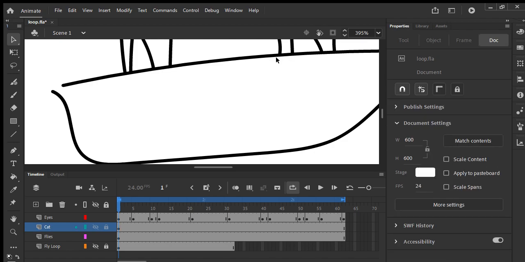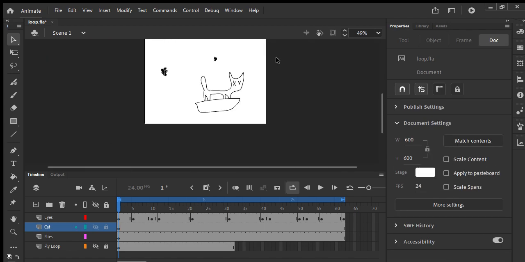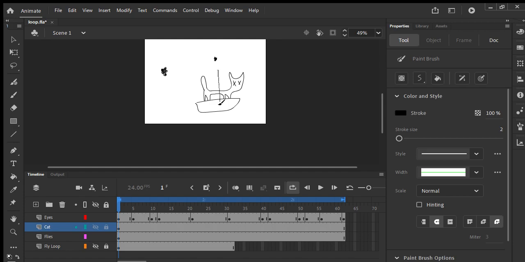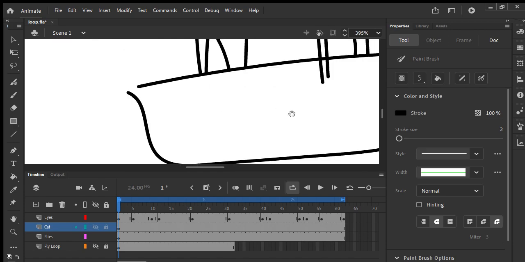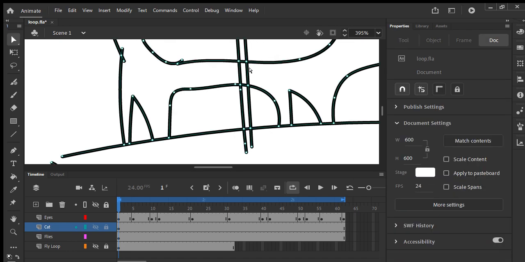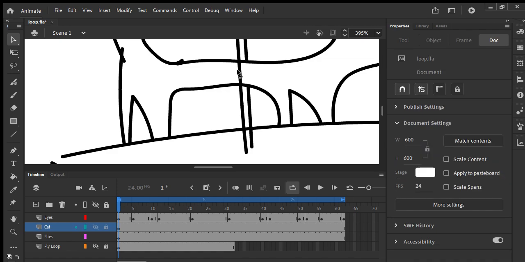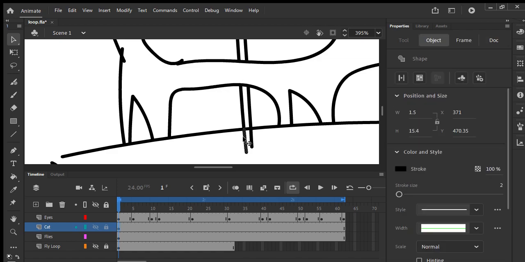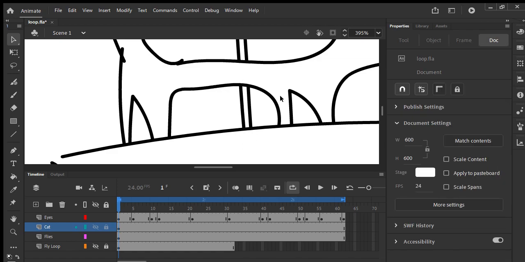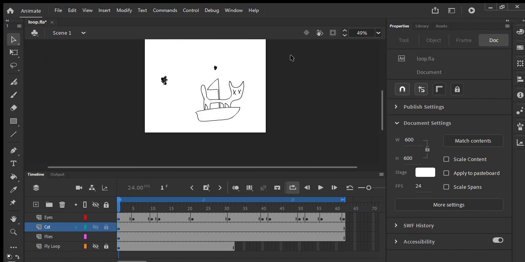There we go. And maybe I'll add a little sail in the background. And let's just zoom in and get rid of these extra sail parts. Okay, there we go. We've got our cat on our boat.